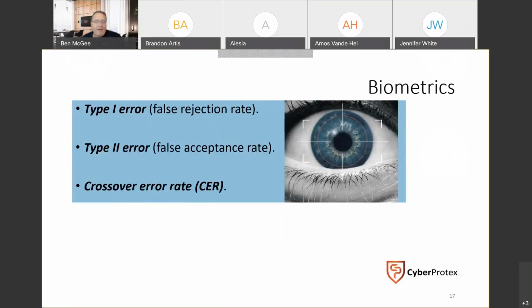All right, welcome back. Let's go ahead and get the party going again. So when we continue our discussions on the components that make up identity and access management, one of those is biometrics.